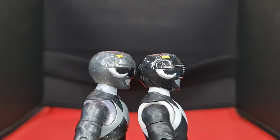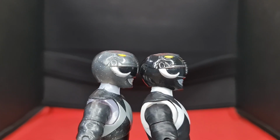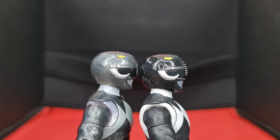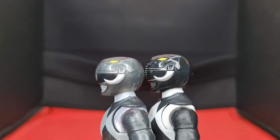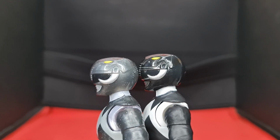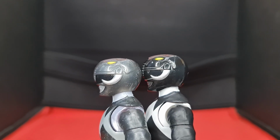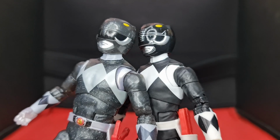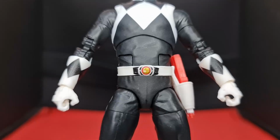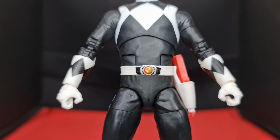Taking a look at the side of the helmet, you can see that the mammoth tusk does look slightly different, but let it be known that this is also due to an optical illusion caused by the paint discrepancies. Since the tusk is not fully painted, it might look slightly shorter on one as compared to the other. The torso painting is the same on the metallic Black Ranger, and when comparing the Morpher belt buckle, it's safe to say that both of them are identical.